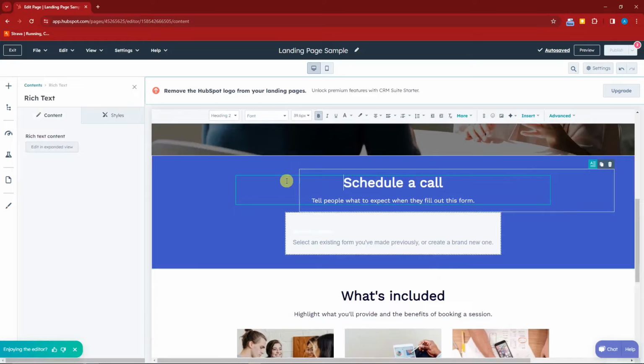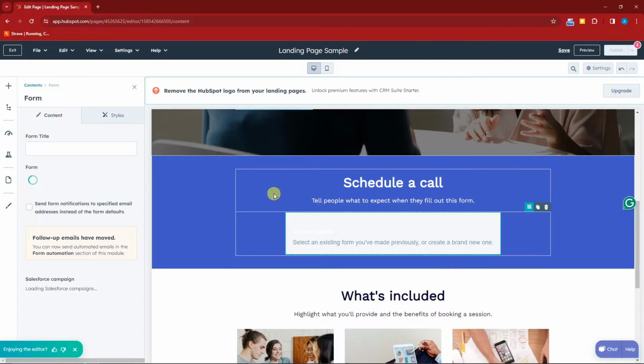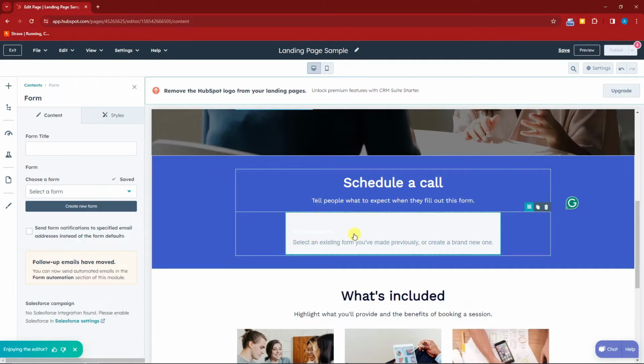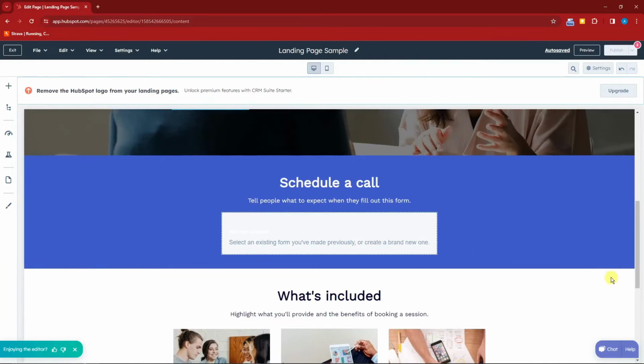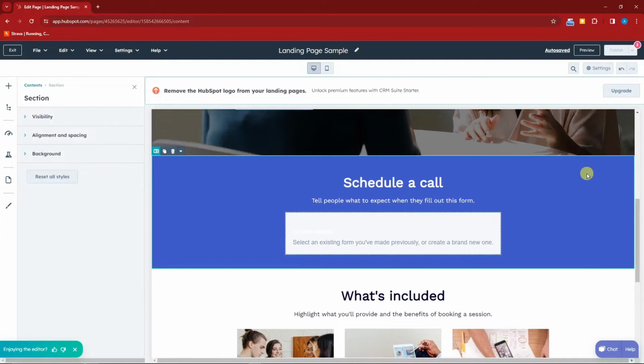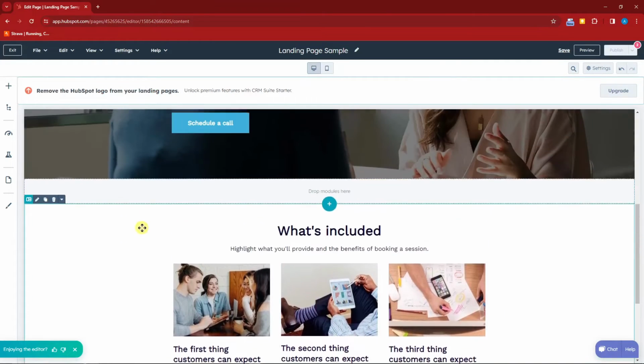Now let's have fun with this one. For example, on this option right there, I want to delete this one. But before deleting it, if you click on this module right there, you can choose what action button you want to create from. So since I don't have a form just yet, you can choose a form here and add it right there with no problem at all. Now for example, I want to delete this section right here. Simply click on that trash icon right there, and you don't have a section over here.